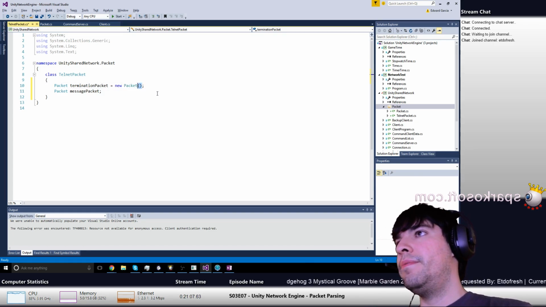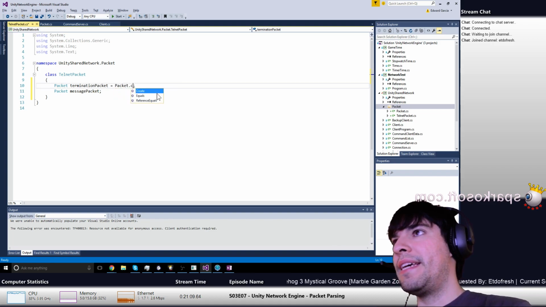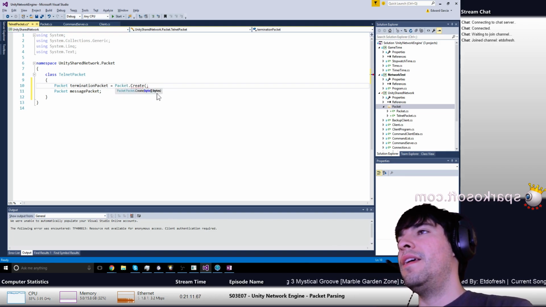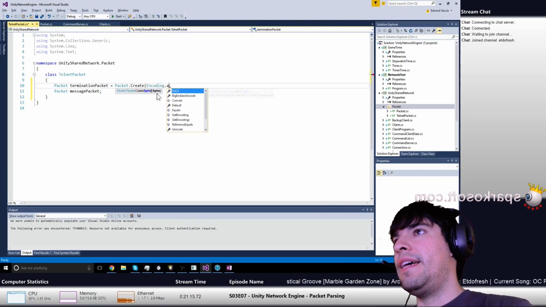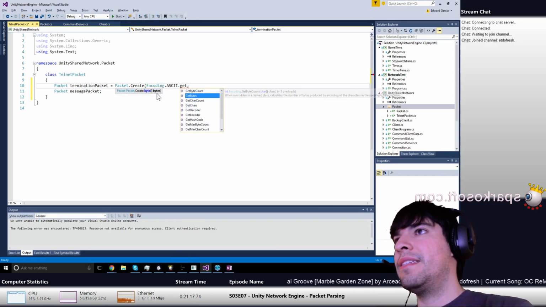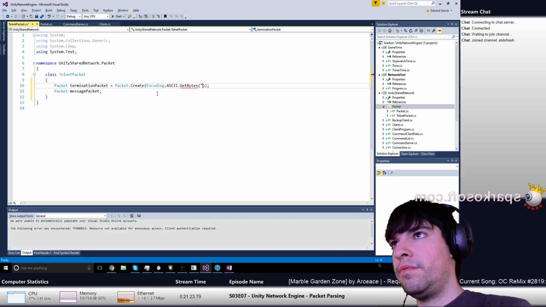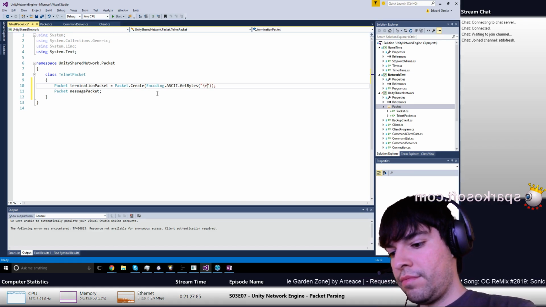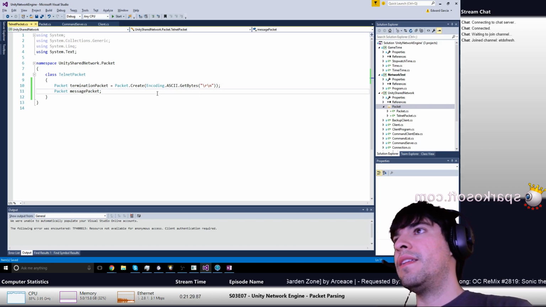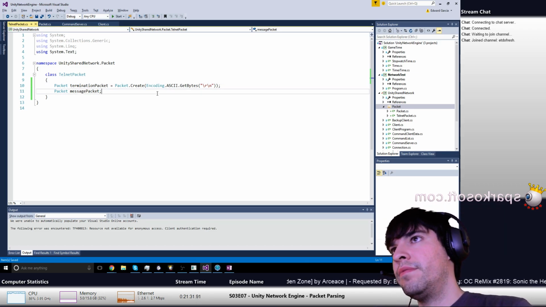I wonder if I can say packet.create and just say encoding.ascii.getbytes of something like that, carriage return.